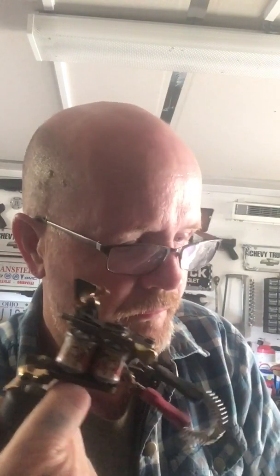But once you put your needles and bands onto the machine, that will slow it up. So, you know, you could run a machine at 7 volts with nothing in it, and then once you've put your needle and bands on at 7 volts, it will do basically nothing. That's when you've got to, you know, add some voltage.